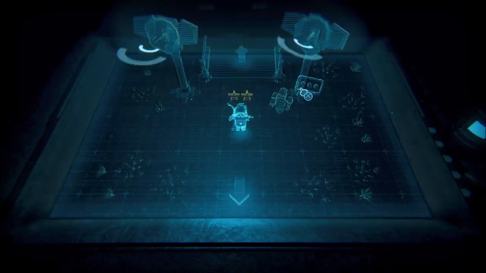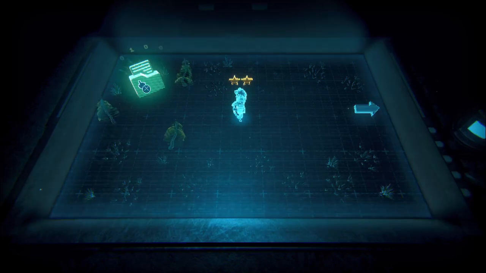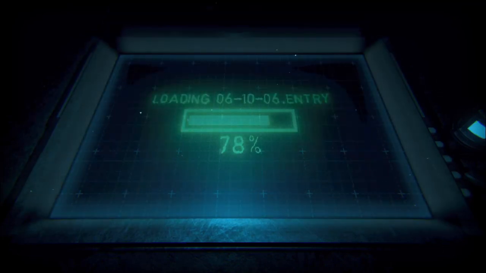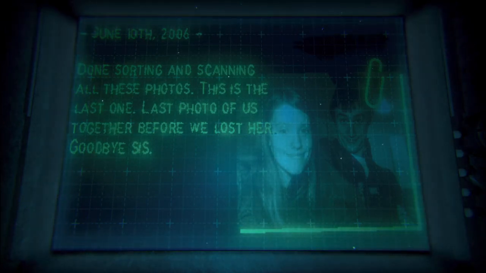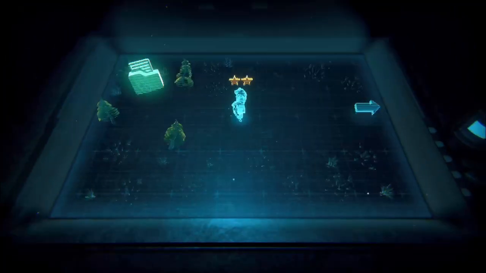Wait. That's where we need to head. Whoops. Oh, hello. 61006. Done sorting and scanning all these photos. This is the last one. Last photo of us together before we lost her. Goodbye, sis.